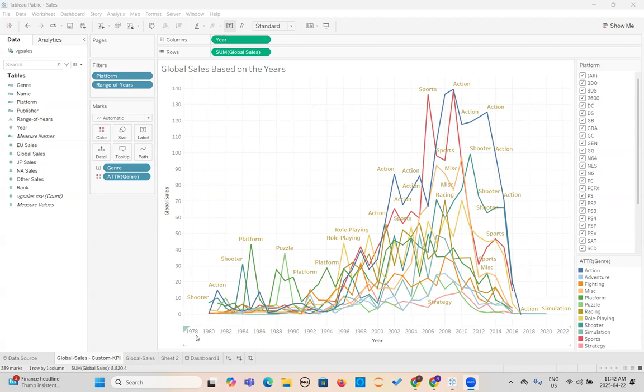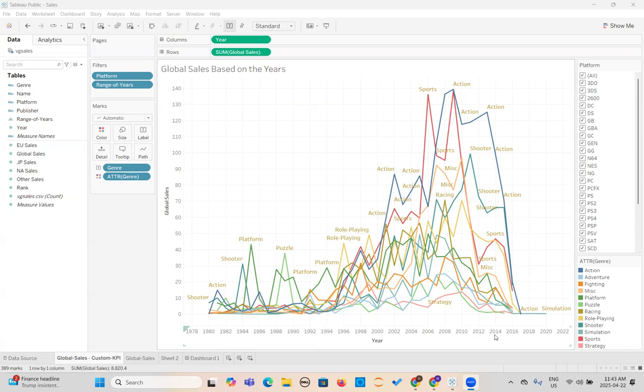This is your video game sales data. If you missed my first video, day 1, you can watch that. I'm using the same data set. Okay, so here it is showing the video game global sales over each year. Your stakeholder might be interested in looking at ranges of the year, like from 1980 to 2000, 2000 to 2005, something like that. For that, this is called bins in Tableau, and you can convert this into bins very easily.